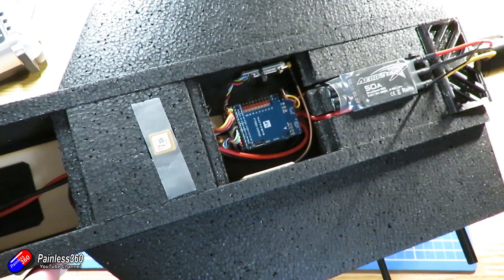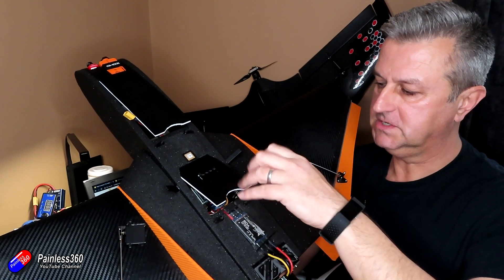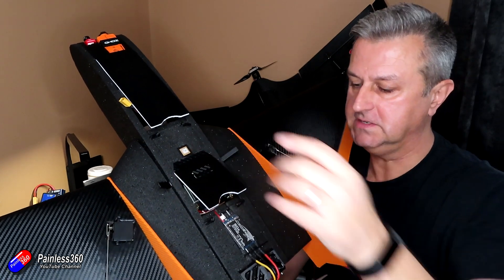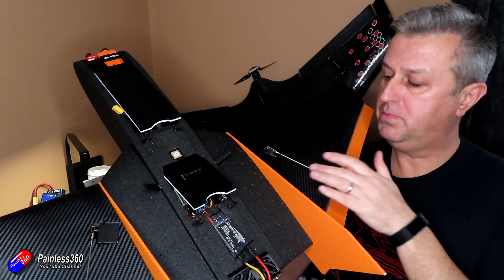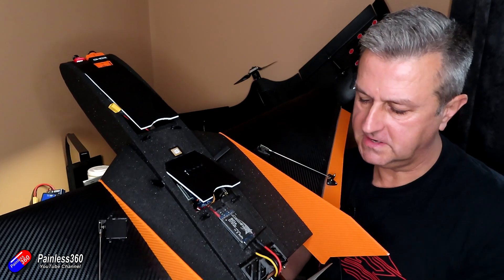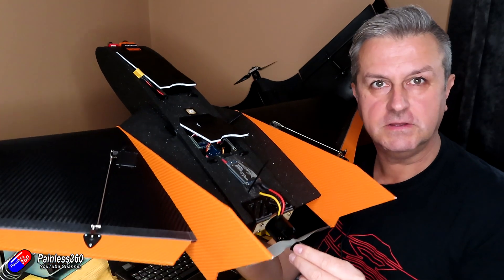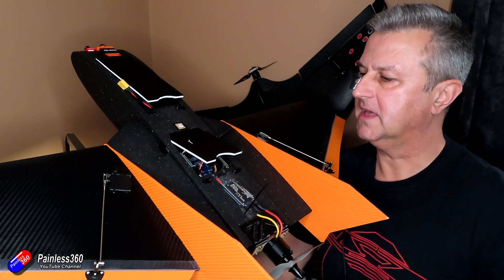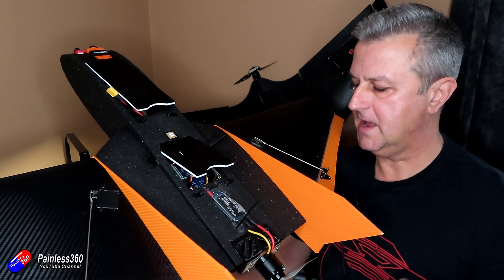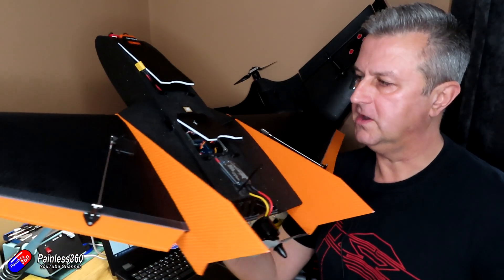The wing itself looks very different, but don't worry — all I've done is put on the covers, installed the receiver into position (that's what these little doohickeys are at the side), and put the servos into the wings and put the wings on. I'm going to remove the prop in a minute; I just have it on as a weight aid to get the centre of gravity right. The centre of gravity in the manual is pretty clear, and the control horns have gone on really nicely.